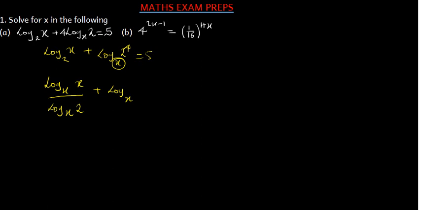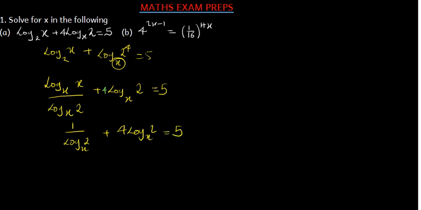Well, 2 to the power 4, that can be simplified. Now I've just realized there was no need of me even writing the 4 on top there, because the one I'm changing base is another thing. So let me just put it down there. And that is equal to 5. Well, we know that log of x in base x is 1, and so we have got a 1 there divided by log of 2 in base x, and then plus 4 log of 2 in base x is equal to 5.